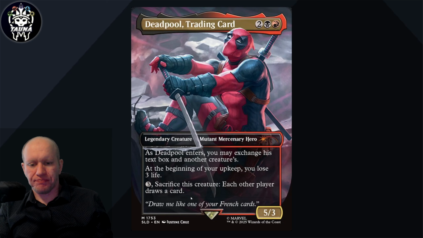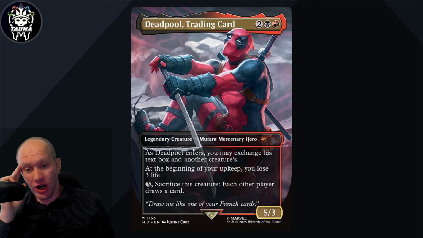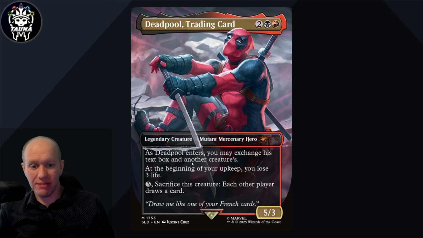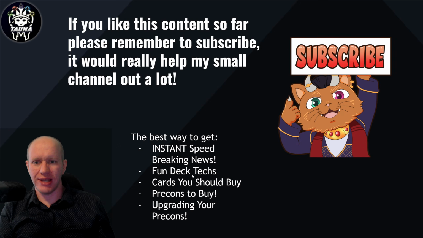So that means that at the beginning of their upkeep, they're going to start taking 3 damage each time from their Deadpool. And then they can sacrifice that. It's going to give everyone else a card draw, but they will stop taking that damage. Again, not targeted. Amazing. It's just great. There are so many ways to abuse this, and let's go into some of them.